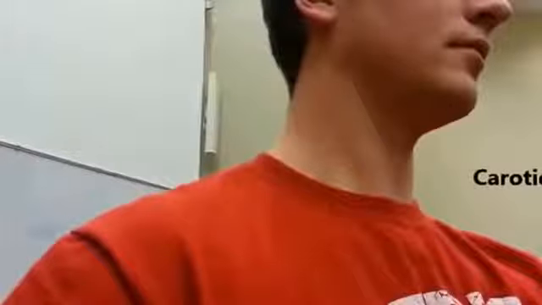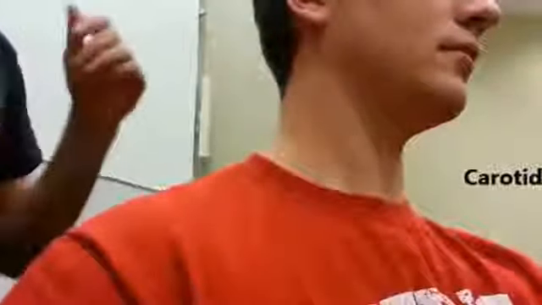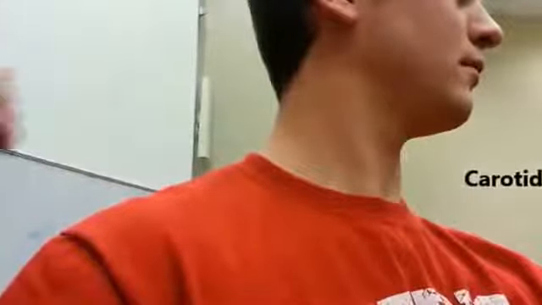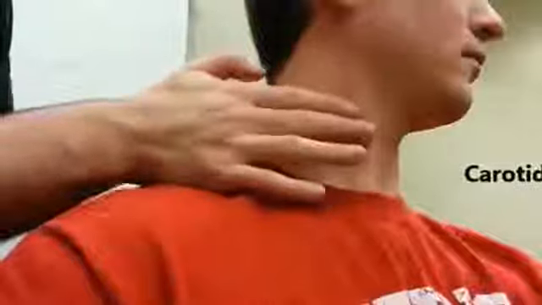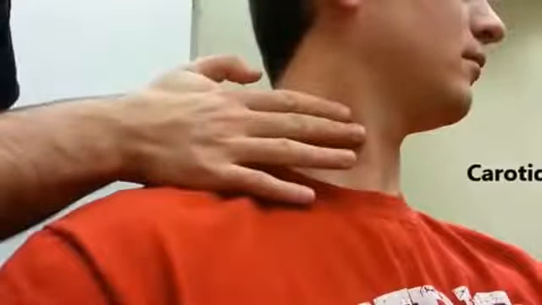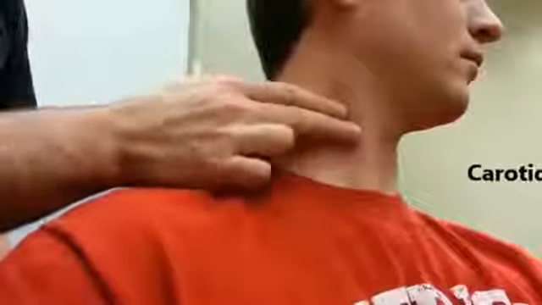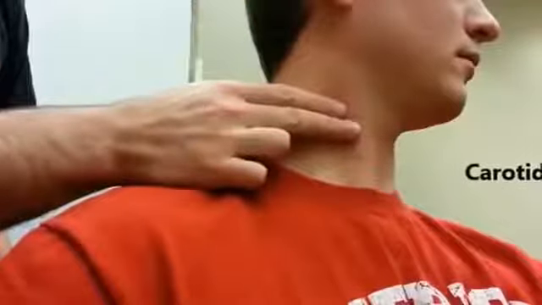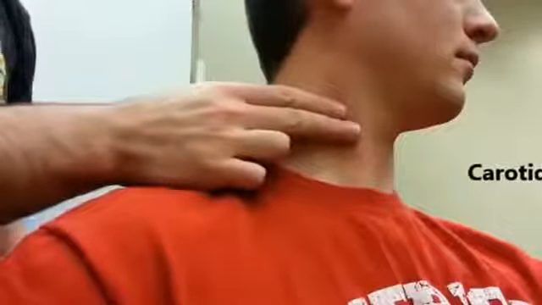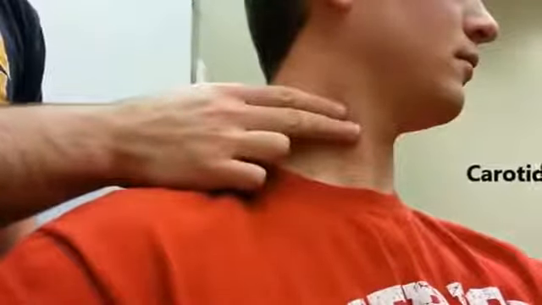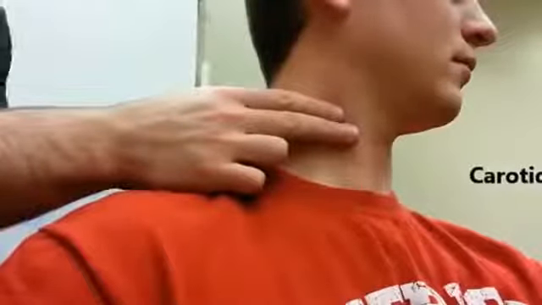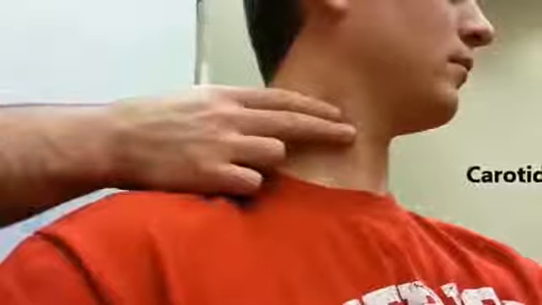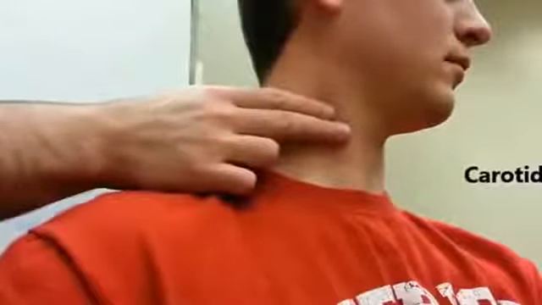To find the carotid pulse, I'm going to ask the patient to look away from the side that I'm going to be testing. So in this case, the patient looks to their left, and I'll test for the right carotid. I'll be placing my fingers next to the sternocleidomastoid and feeling for the pulse. Since the carotid pulse is so close to the heart, it's typically going to be one of your stronger pulses that you'll find. Never occlude both carotid pulses, because if you felt for both carotid pulses at the same time, it could cut off blood flow to the brain.